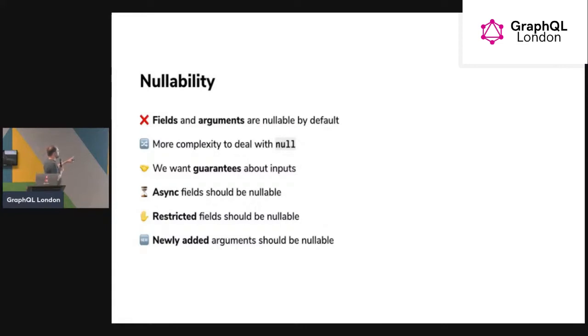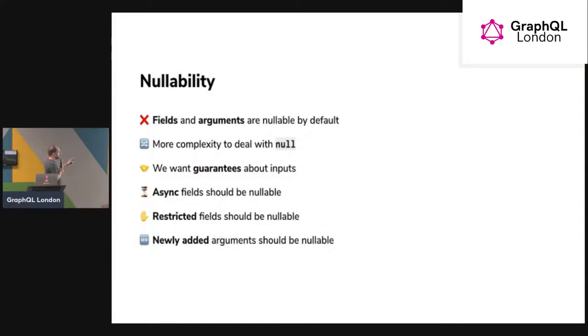With some exceptions. So async fields, anything that you need to go out to a database to fetch that record, right? That should be nullable because the database connection could fail. And if you don't make it nullable and it fails, that means that the parent of that field, that contains that field itself, will become null. So you get nothing, right? That basically bubbles up to the top parent, and that might even bubble up even further if that thing is not null.